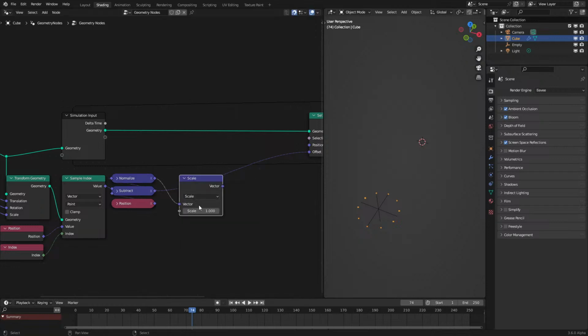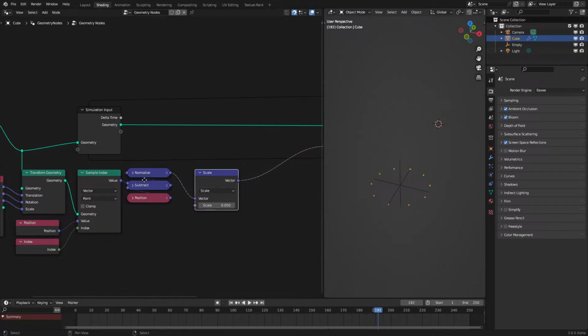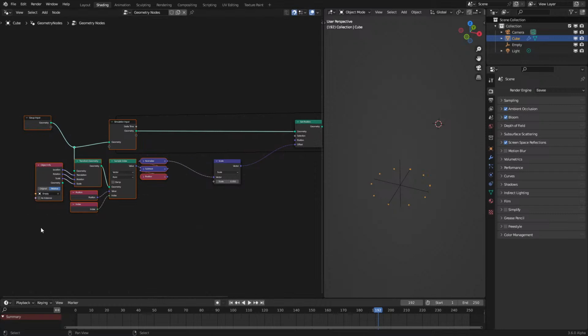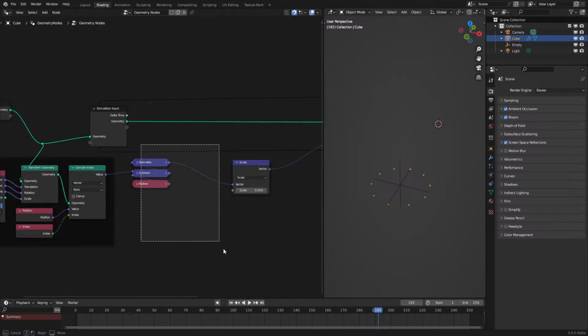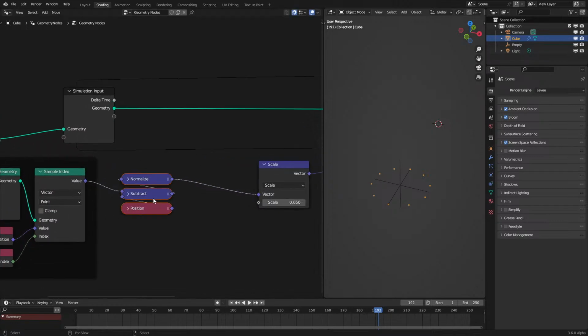Then if I scale this by, let's do 0.05, we'll see that this will move that amount over time to get to the target locations. One little issue is that it will freak out once it gets there, but there's a way to prevent that from happening, which I may show later. So let me put this into a frame just to keep that going well and move it over. So this is our little offset node and then the normalize and all of that.